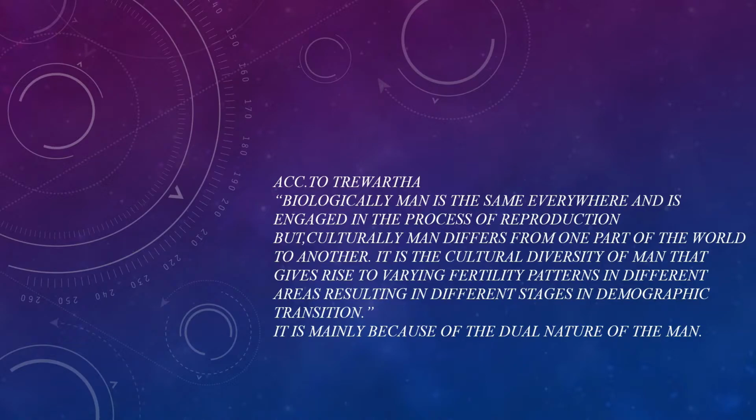According to Trewartha, biologically, man is the same everywhere and is engaged in the process of reproduction. But culturally, man differs from one part of the world to another. It is the cultural diversity of man that gives rise to varying fertility patterns in different areas, resulting in different stages in demographic transition. Or we can say this is mainly because of the dual nature of man.